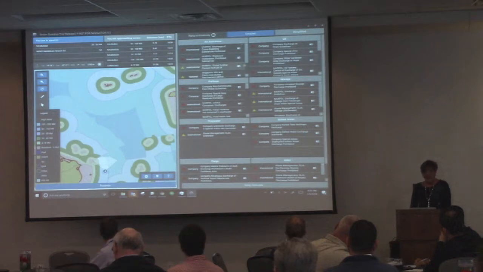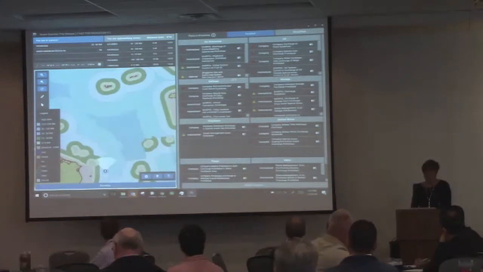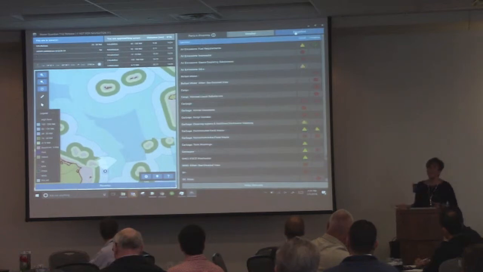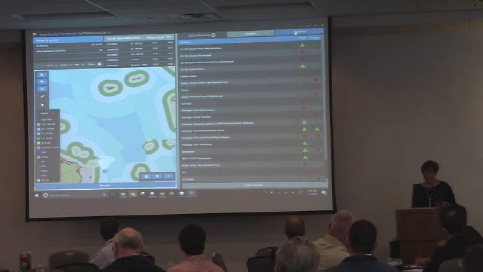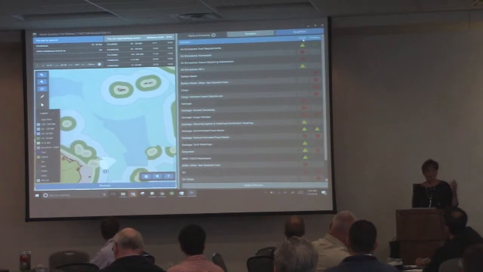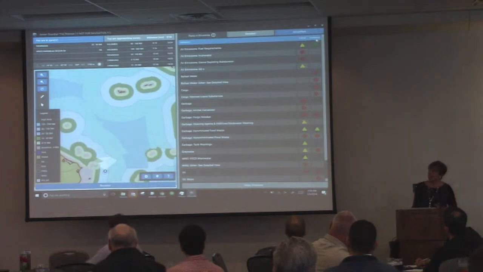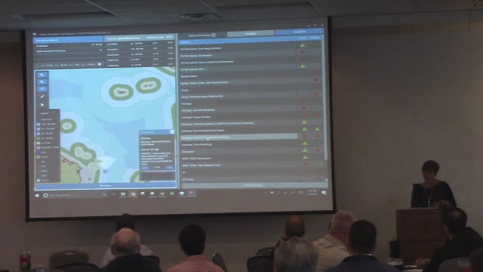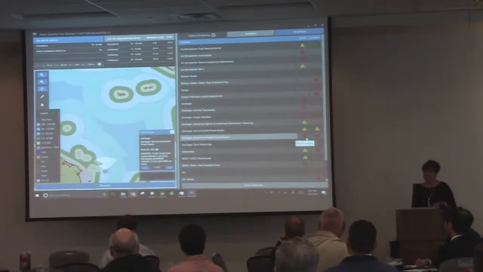When we started the beta test on board some ships, the clients said, okay, this is great, but it's a lot of information, so just simplify it for me and tell me what I can do and what I can't do. And with these simplified views, you have global listed here. So global is international, national, regional, or port. And then you have a column for company regulations. And based on where the ship is, I click down here, and I get a brief overview of what regulation is driving that international no-go or not permitted.